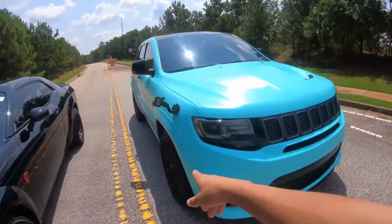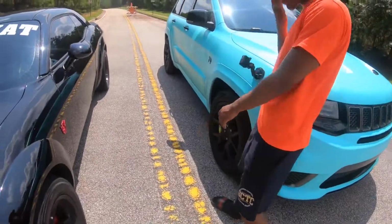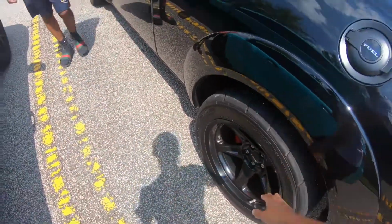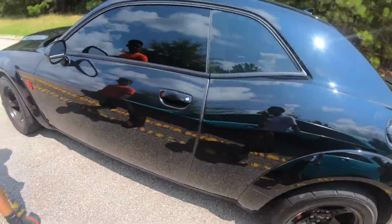Why you think I gotta go put on your car? I expect to lose. I ain't gonna catch you. This thing is all wheel drive for y'all who don't know. So all your wheels gonna be hooking. I only got the back tires, even though they drag radials. We on rocks. It's not heated up all the way. So I expect you to fully win. I am not gonna cap to you.